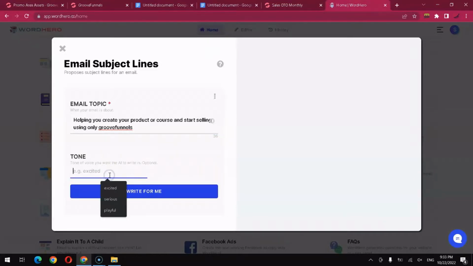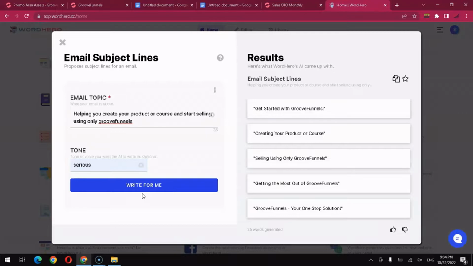Okay, the tone is, for example, serious. I want to sound serious on my emails, so write for me. And here is the subject: get started with GrooveFunnels, creating your products or courses. And these are some subject lines that you should check out.